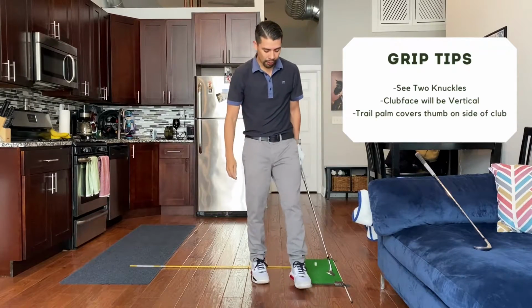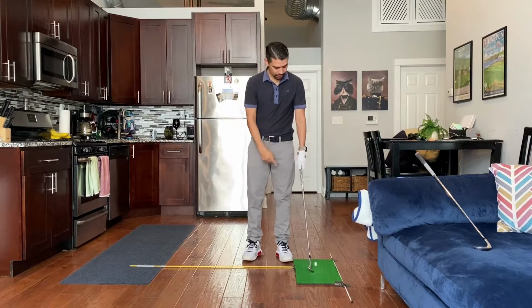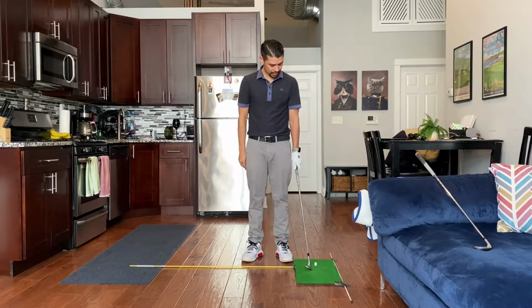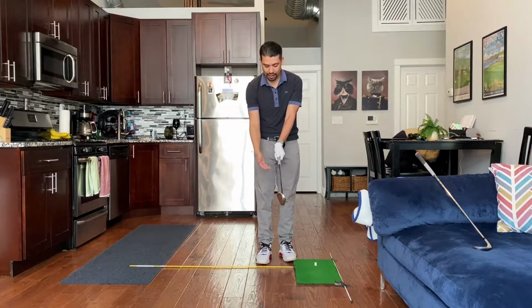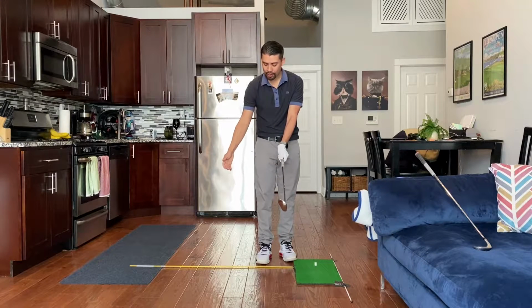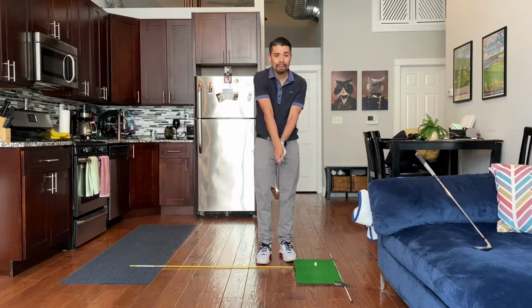Okay? So the routine would look like this. Start with the club next to your side. I would like you to hinge it up and down. Let's take our trail hand. Let's cover up that thumb. Our trail hand comes right on the side of the golf club. We don't want it on top of the club.